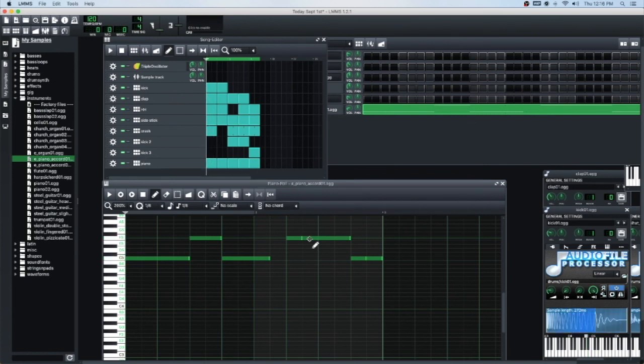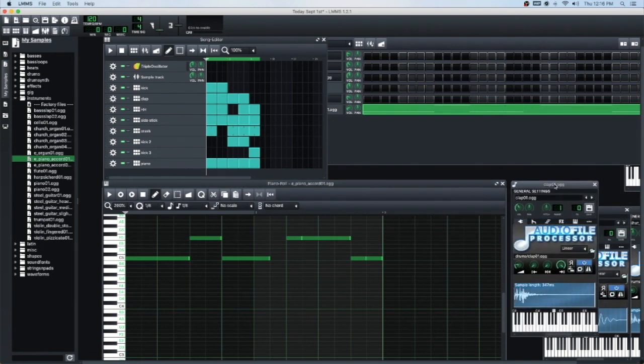Okay, and that's just basic structures that I'm just moving around, taking out some, adding, lengthening notes, shortening notes to get some more bounce and feel. We haven't even started to use the audio processor yet. And please take a look at the other video where we do go over audio processing because it gets crazy. It's beautiful, right? All these different tools you have to make and manipulate sound.